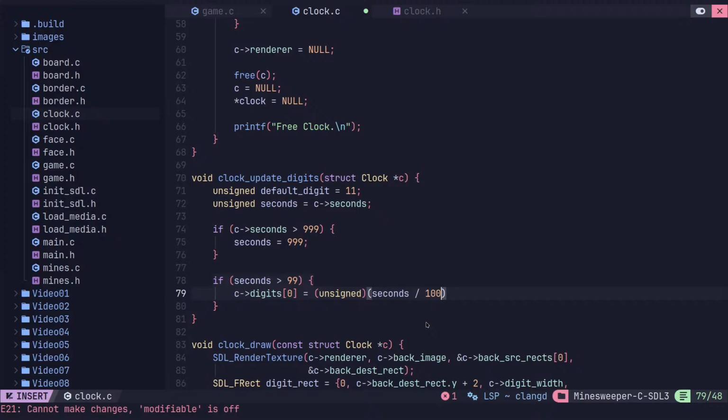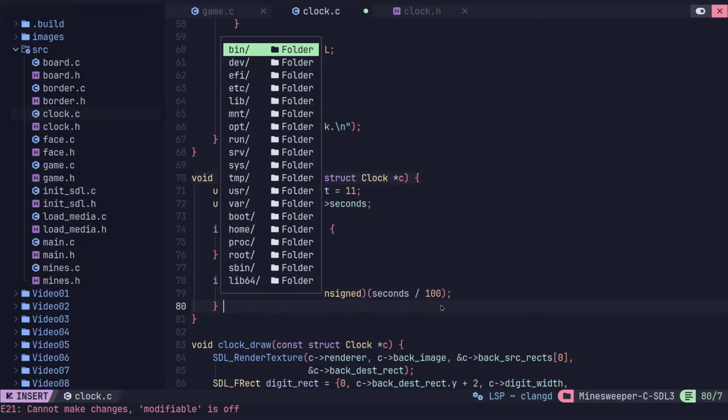I can't remember if it complains about this. I'm not going to put the 0.0 to turn it into a double. My compiler may complain about whether it's integer division or not. I actually want it to be integer division, but if it does complain, I'll just add the double anyway. But we are casting this, so it doesn't matter in the end. Okay, so that's if there is something in the 100 slot.